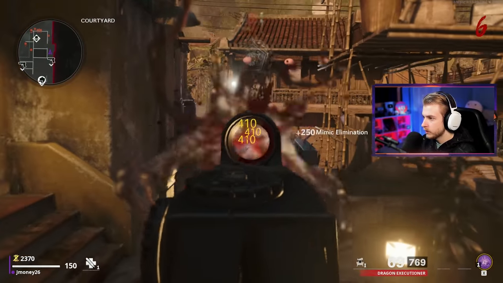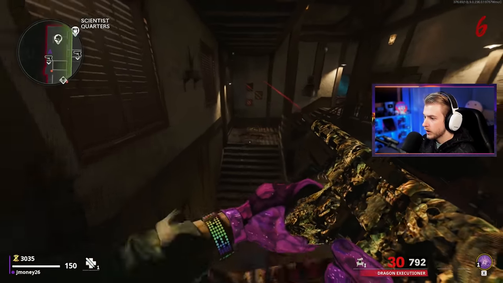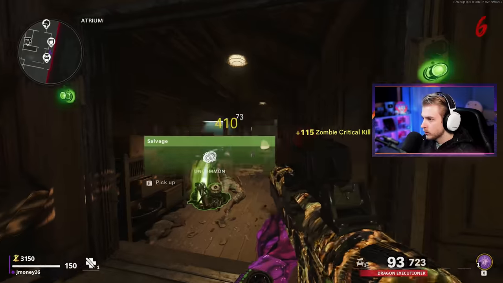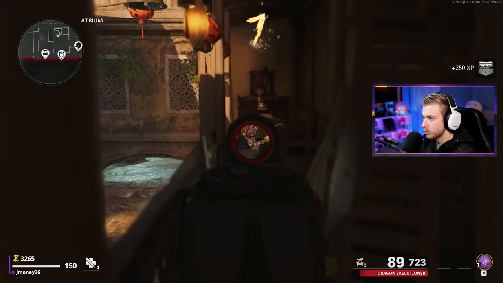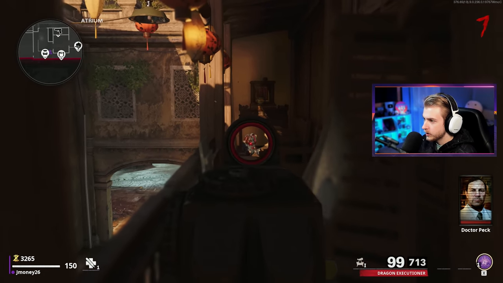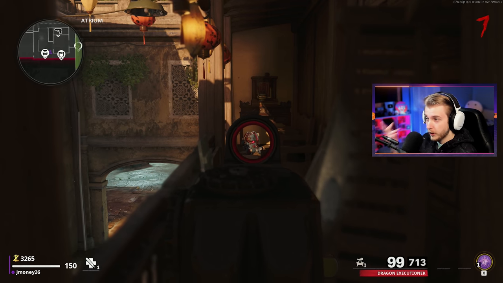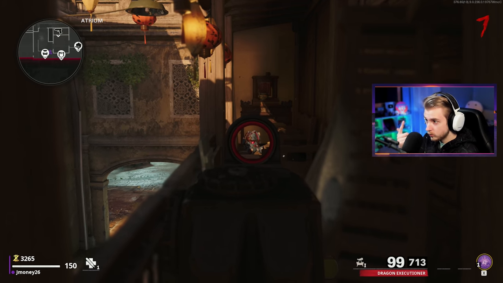Mimic, you need to leave. Thank you. And then let's get ready to do our bunny Easter egg, because I think there's only like one or two zombies left in this round. There's one. There's two. Bunny, come here. Come here now. We got no time to waste. Look at me. Come on. There we go. Now come here. Get over here. Come on. Let's go. Get over here. Thank you. Takes a lot of convincing, that bunny.